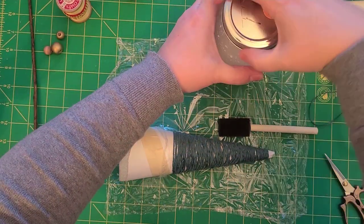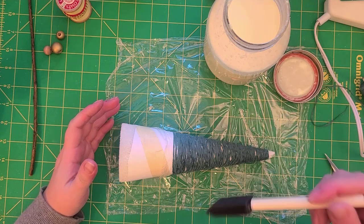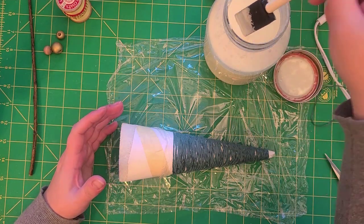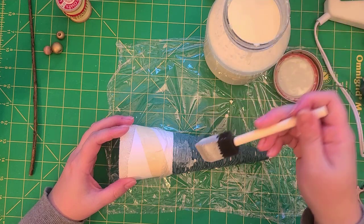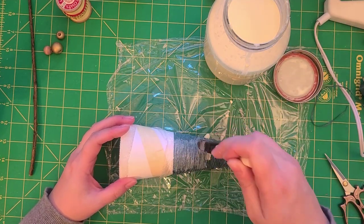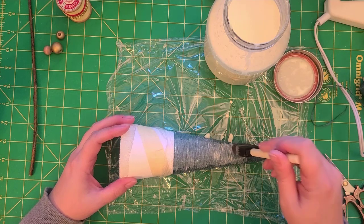Now, you take your wood glue, and I've already shaken this up. So you want to make sure it's nice and shaken up or stirred. And you dip your brush in and you just put it on, soak it in. And you really want to put it on there. I mean, you want it soaked in and impregnated with all of this goodness.